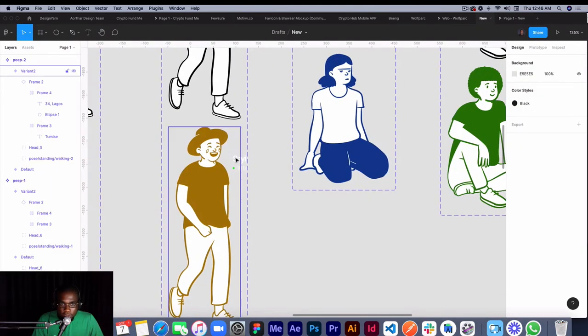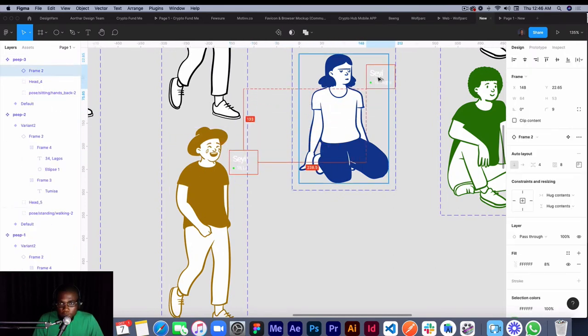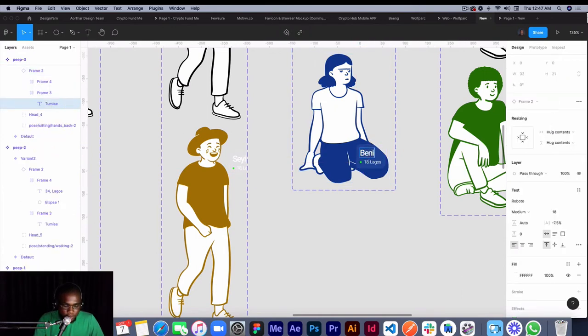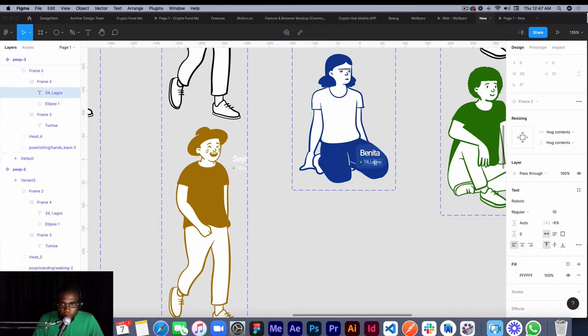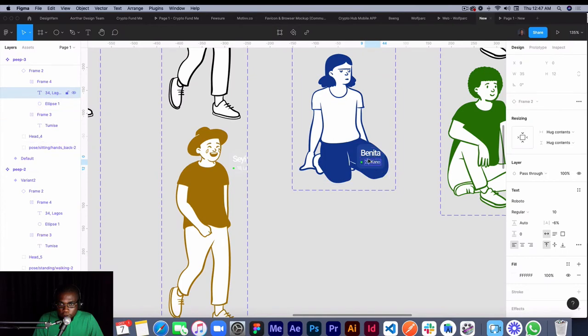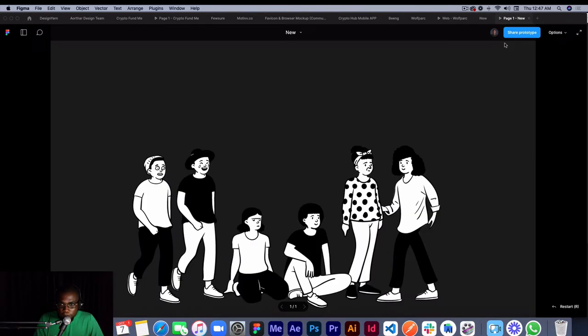Benita will be the next one, so put Benita here. Benita is from Kano, and she's maybe 23. I think I'm going to move this up, so we can have this, which makes sense.